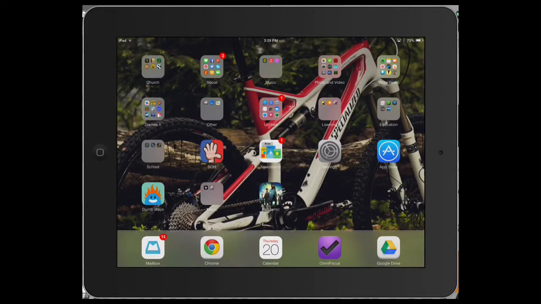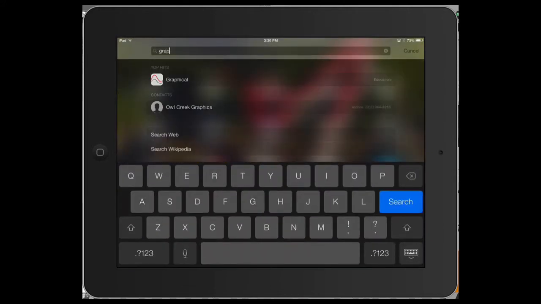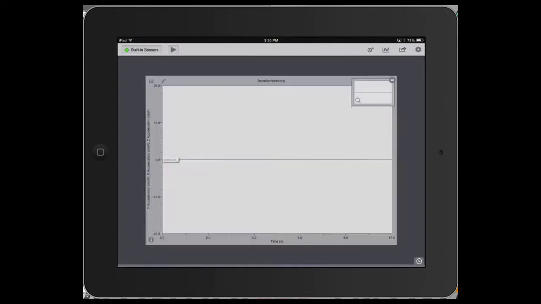In this video, I'm going to quickly cover how some things can be used on the Graphical app by Vernier, and I'm going to highlight how you can enter data manually, some setup of the graph that's created, and some ways that we can analyze that graph. So we're going to just start with the Graphical app, so I'm going to search for that, and that's here.